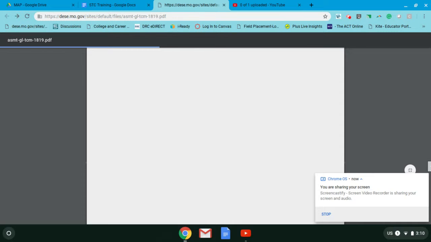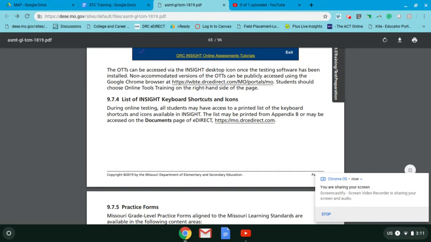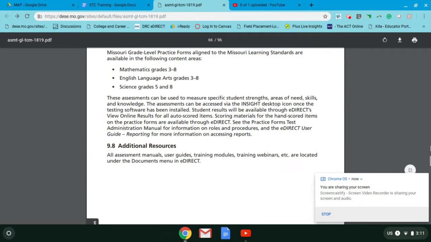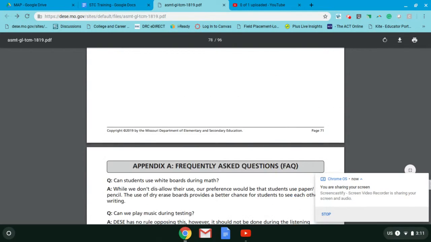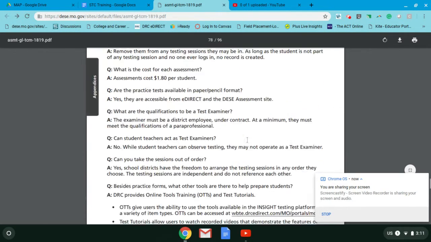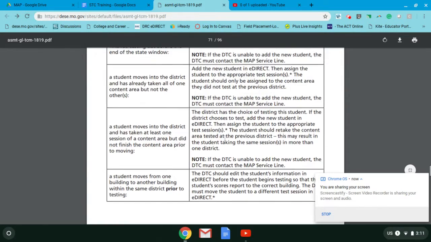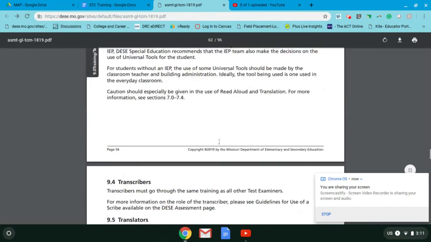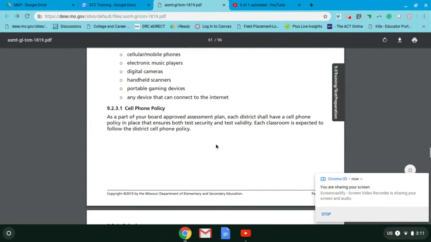Let's talk about optional materials on page 55. The big thing that I will emphasize in this section, there are prohibited materials, optional materials. What you want to do is make sure students do not have their cell phones in the room. Those should be collected. They should not be in the student's possession, nor should Apple Watches. So Apple Watches and cell phones should not be accessible to students while they're testing. We had several issues a few years ago, back-to-back years, and we just went for our policy where we are not going to have phones or watches inside the classroom because it's just easier that way.